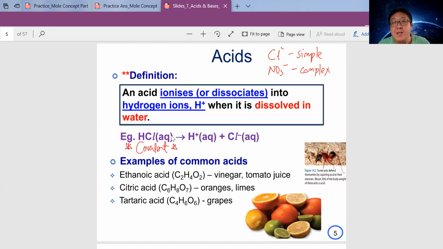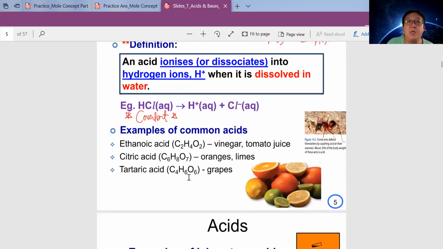Okay, so if you are tested during your in-house paper, that means your school exposed you to this kind of question, then you draw. Of course, we also show you some during our practice. But your syllabus is very clear cut. Dot and cross diagram over here, you are only required to draw for your simple ion. Unless you are taught in school, in-house, that you have been asked to do that.